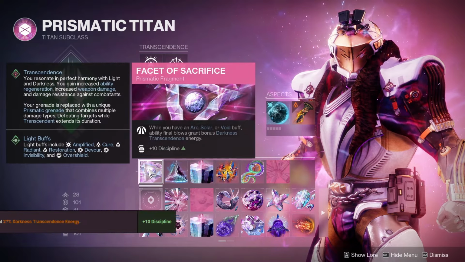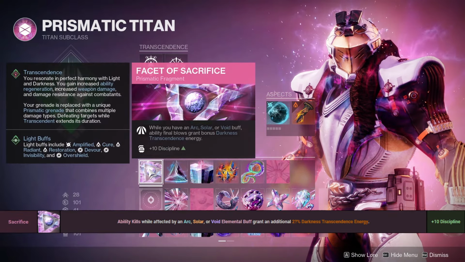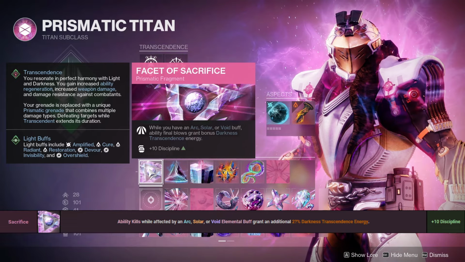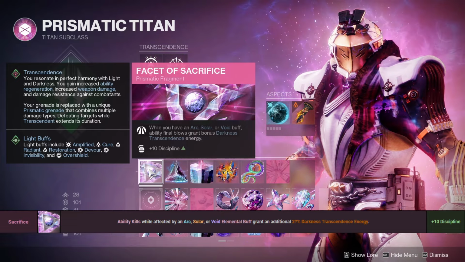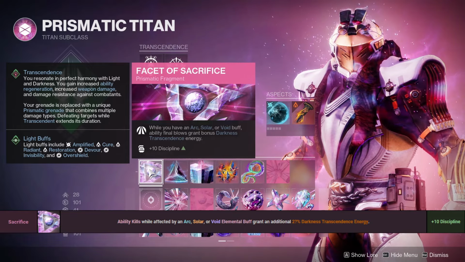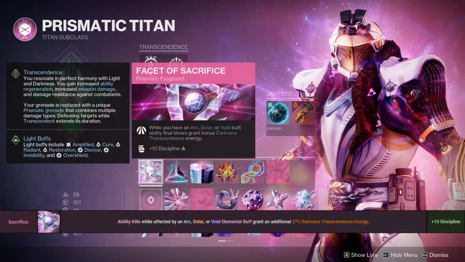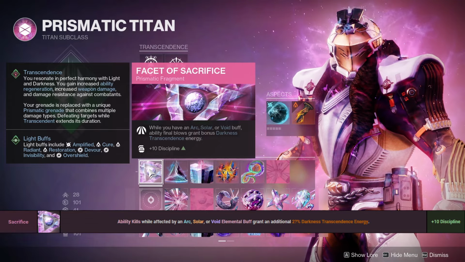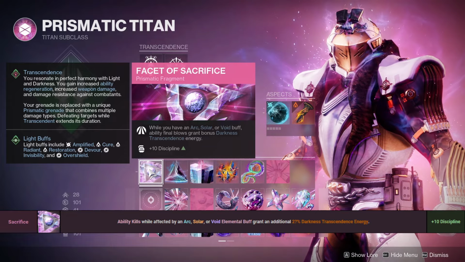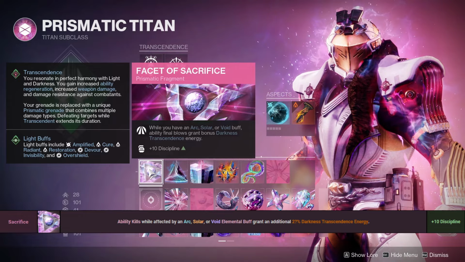And then lastly, Faceted Sacrifice, which is what allows us to have a near infinite uptime on our Transcendence. While we have an Arc, Solar, or Void buff, ability Final Blows grant bonus Darkness Transcendent energy. Since we're dealing so much damage with our concentration, our light transference energy fills up very quickly, but our darkness does take a bit of extra time. So having Faceted Sacrifice means we get that up even quicker and have transference before we know it.